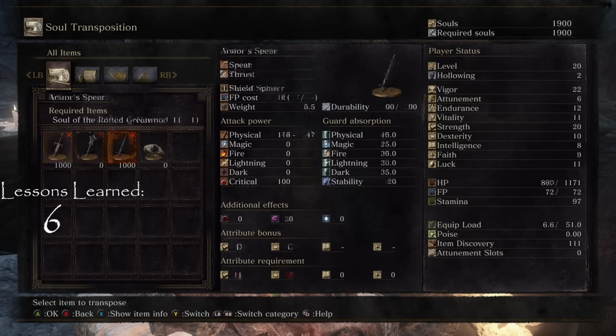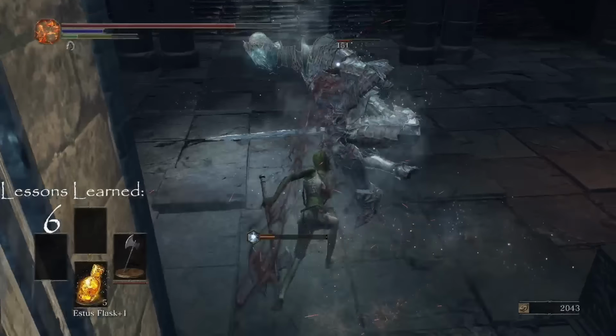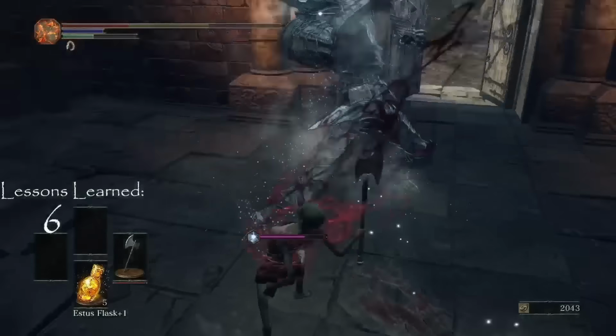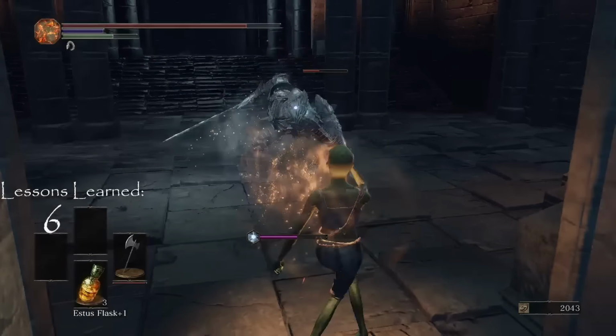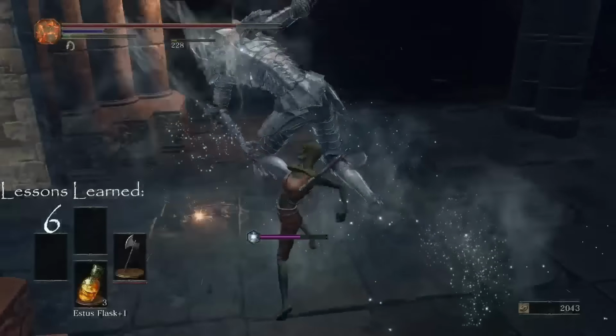I ended up transposing Vordt's soul into the Pontiff's left eye ring, which heals you with successive attacks. I like spamming R1, and I needed all the extra healing I could get, so this seems like a solid choice. I didn't know what weapon I wanted to end up using for the rest of the run, so for the time being I just went ahead and got my favorite weapon, the Aerithyll Straight Sword.